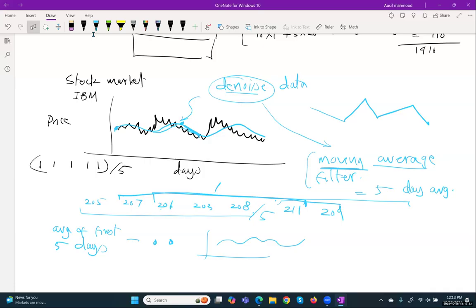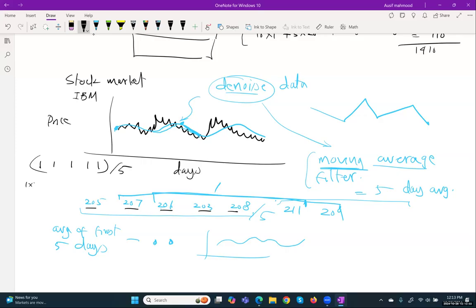Okay, remember here we have the first 5 data items. And what is convolution? Multiply it together for discrete data and add. For continuous data, you integrate. So what is it going to do?